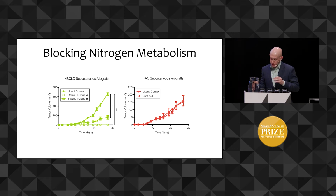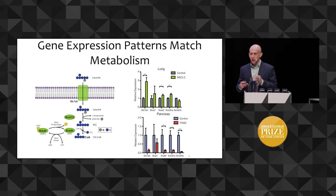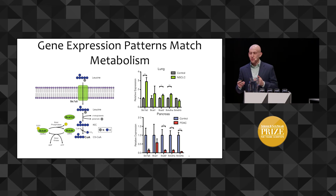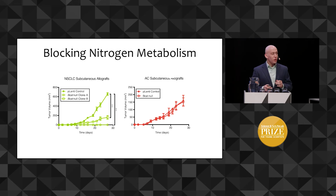And so this is actually fairly profound. Again, same genes, different locations, and we have very different effects. And the key point here is that the modern paradigm in oncology and targeted therapy at this point is that if you know the genes, so in this case we know the genes, you can know metabolic phenotypes and potential therapeutic vulnerabilities. Now this data would argue, however, that there's much more to this picture than you would expect, because clearly there's something going on beyond genetics and has something to do with the location in which these tumors actually arise.